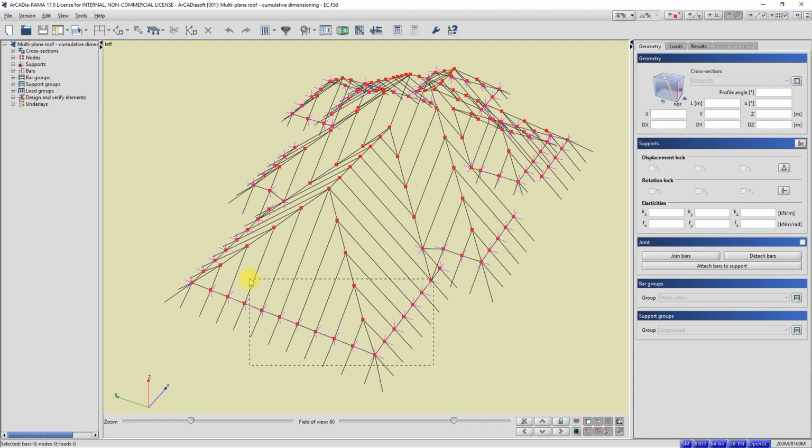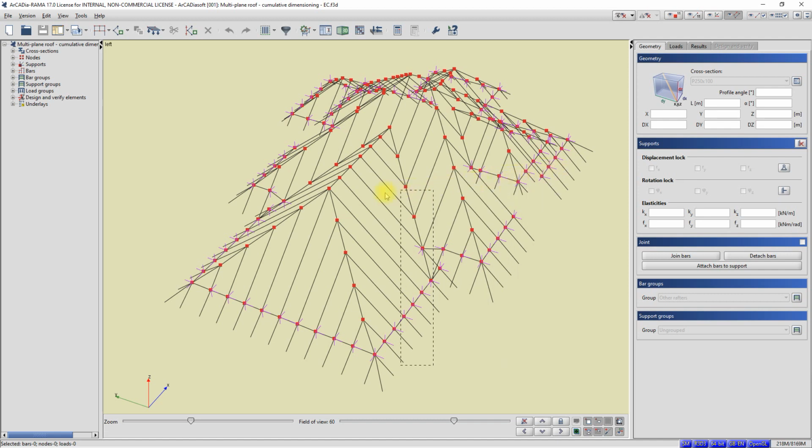When I move the cursor to the left, the objects that are in the indicated window in whole or only partially will be selected. When I move the cursor to the right, the objects that are entirely in the indicated window are selected. When I move the cursor to the left, the outline line of the window area will be dashed. When I move the cursor to the right, the outline line of the window area will be continuous.